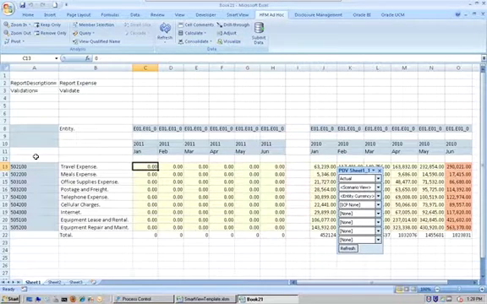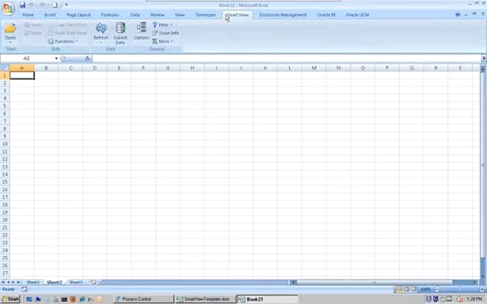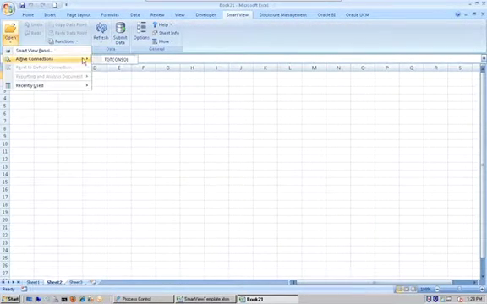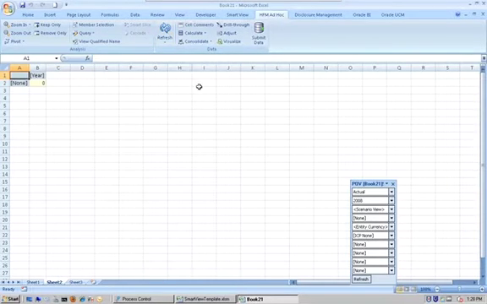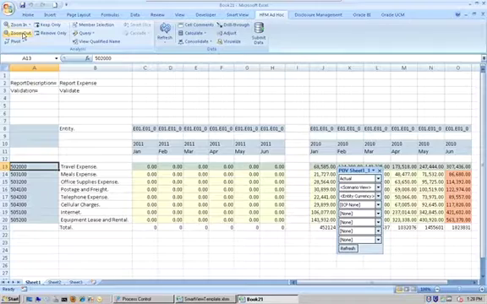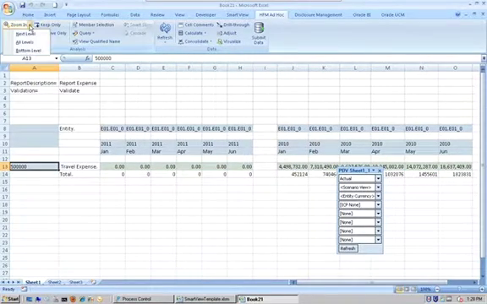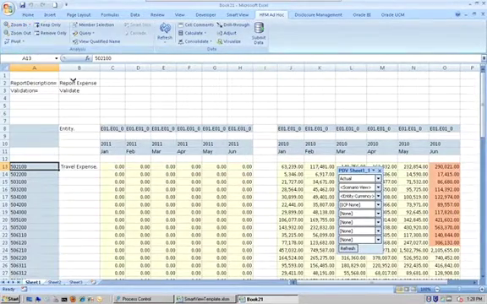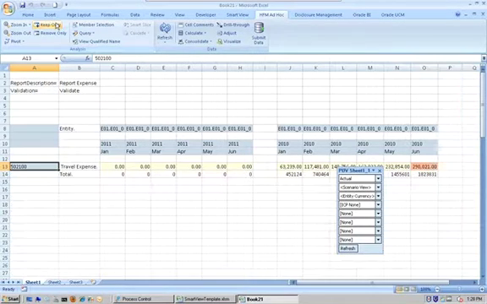The ad hoc can be generated by adding the dimension to the sheet or retrieving the default query, where account will be in the row and periods in the column. The zoom-in can be used to see the children, all levels, or the base level of a member. The zoom-out can be used to see the parent member of the selected member. The keep only will allow to keep only the member selected. The remove only will allow to delete the member selected.